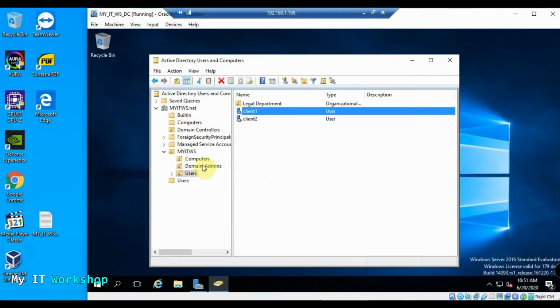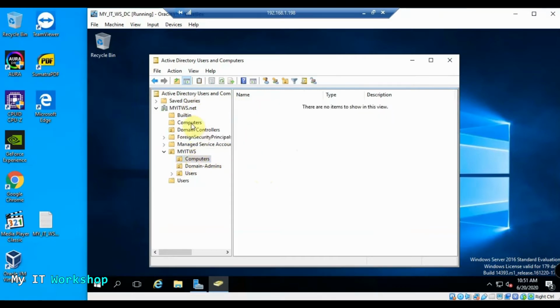I just want to show you that this is the domain controller, as you can see here. Computers, I have 3: client 1, client 2, and client 3. Those are the names of the computers. And I have a few users here. Where is it? IT Pro is an account I created.